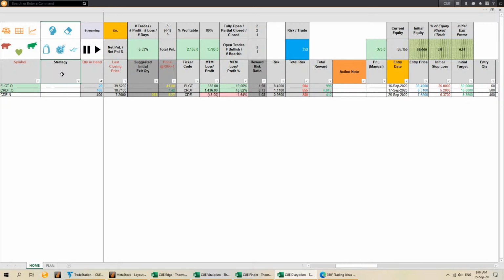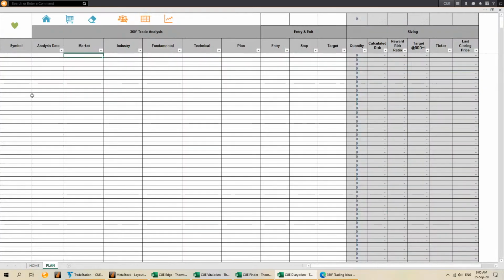There are two more buttons. They are not that important. One is on the home tab to erase a trade. This you may not use because we don't want to delete anything in the log. I have put it in the home page only for testing. When I'm developing the tool, if I want to remove some row, I use it for testing. However, the same button is there in the plan tab.